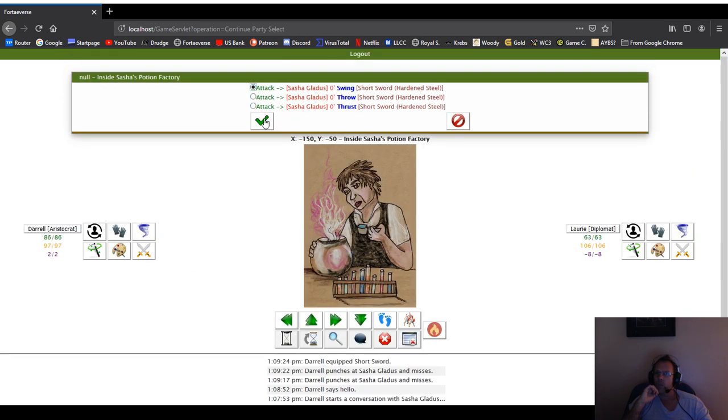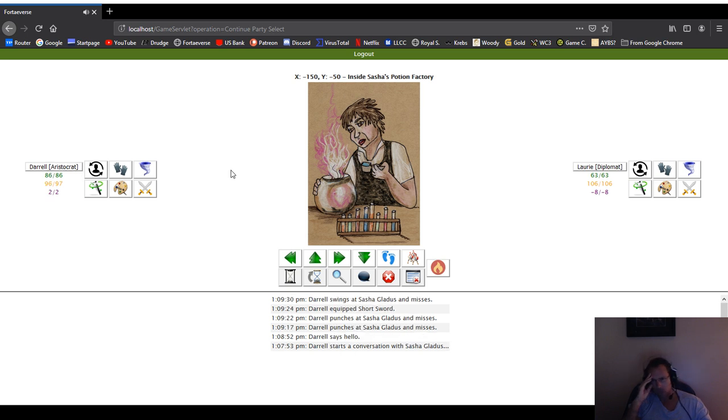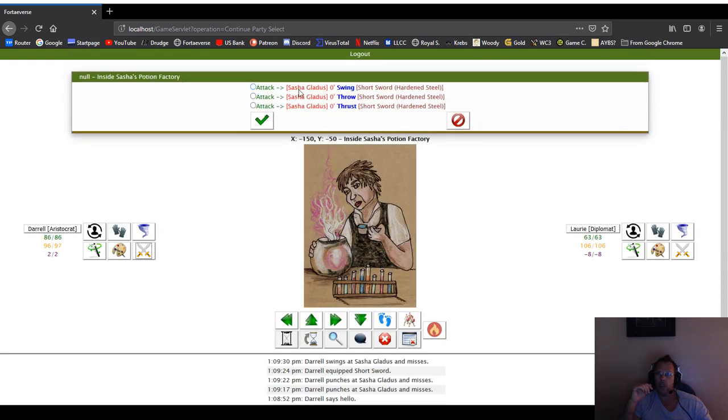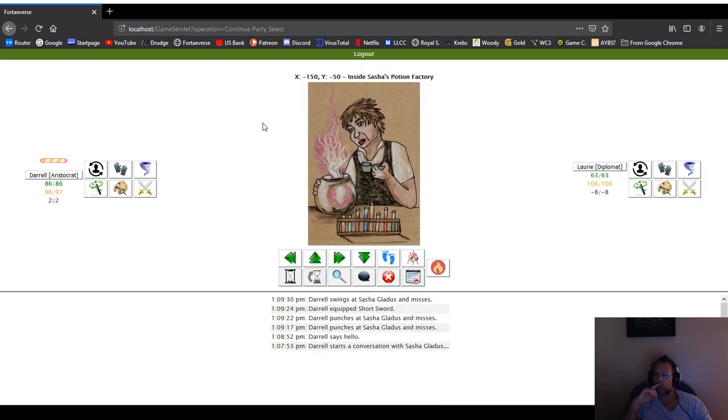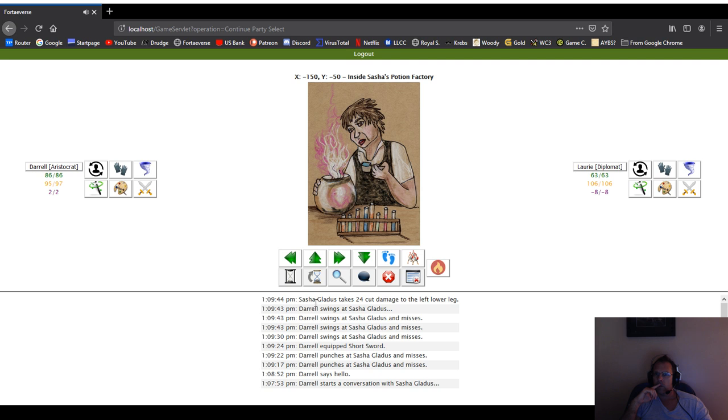Pretty soon I'm going to implement real combat too, so it turns into a turn-based battle, and then I'll start playing music and stuff in the background too, kind of like how Wizardry 8 works. Just cut her lower leg. Plus I'll make it where if you do something like this, obviously it's going to impact your reputation immediately, and it'll either throw you into battle or they'll run away or call for help or something. So you obviously won't want to go around attacking NPCs normally, but I give you the ability if you want to.